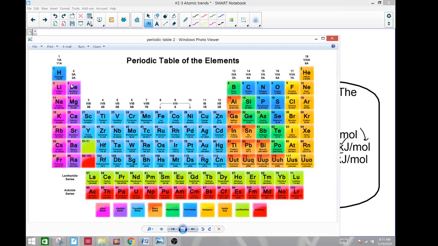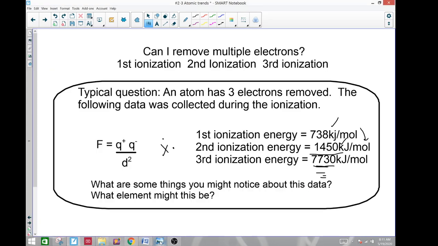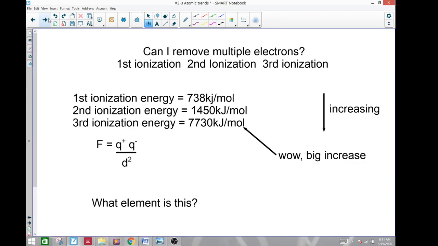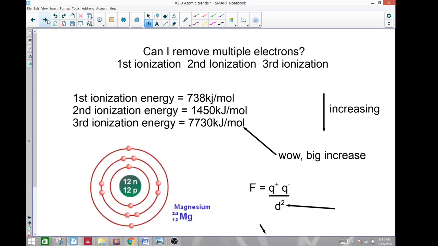Well, some atom in this second column: beryllium, magnesium, calcium, strontium, barium, radium. I don't even know what that one is. So, yeah, something with 2 valence electrons. We can't tell exactly what it is. There we go, our big increase. They're indicating this might be magnesium, a possibility. We don't know for sure. But notice the 2 valence electrons. Pull the first one off. Pull the second one off. And now we're trying to dip into a closer energy level. Therefore, the distance is much smaller.